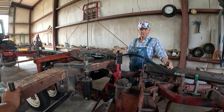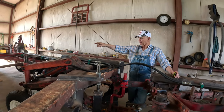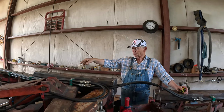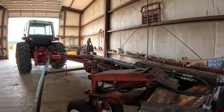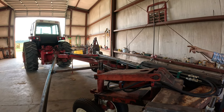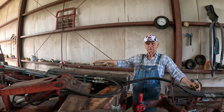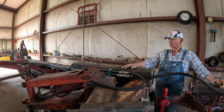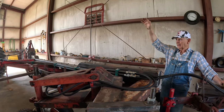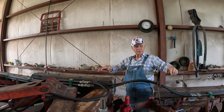So there can't be much difference in there, no heavier than OEM is. But push that. I just put this to this plow last Friday night, and we made that top link and got to thinking how to work that thing. And all I know, it works fine. If you notice, the plow's up high enough to go around the ends. It doesn't take much up and down on the hitch. I don't need to go way up in the air. If I went way up high like this, she'd be over here like this. I just wanted the plow to come up level.